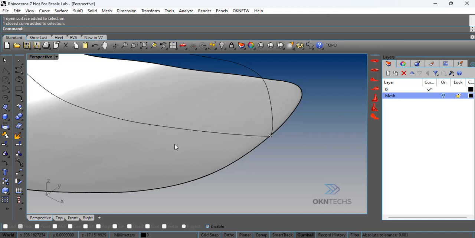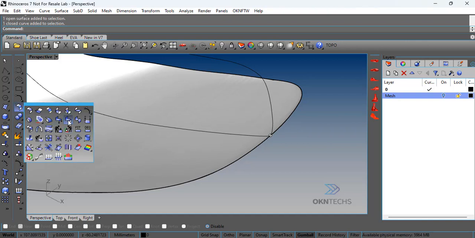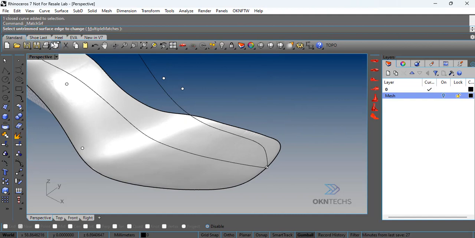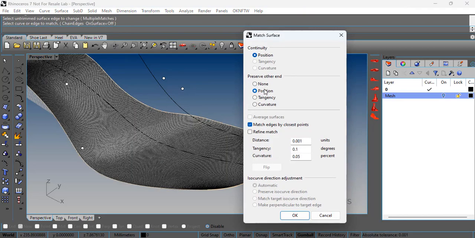So you go on that command, match surface again from Rhino. The name is the same, the tool is different. You select the surface that you want to match again, you select the line, and you just have to keep that configuration.